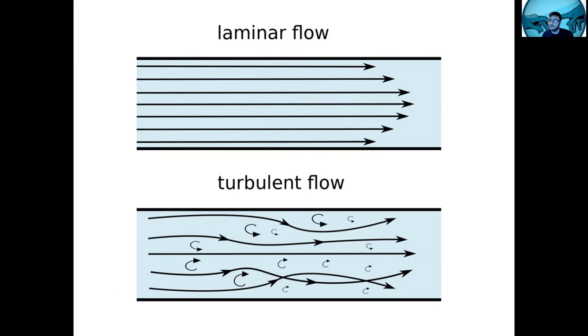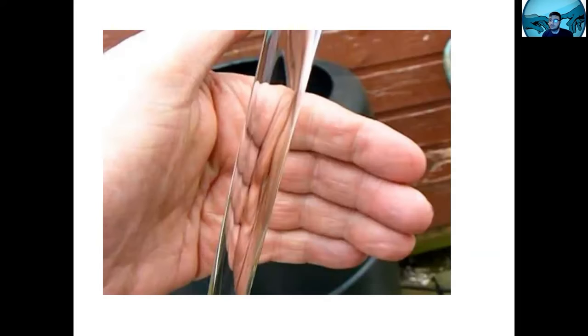If you opened your faucet and instead of turbulent flow, which is what water normally looks like, you got laminar flow, it would look like this, right? This water is actually supposed to be moving, but you can't even see that it's flowing. It just looks very clear and very orderly, and that's because it's moving laminarly. Okay, this is what water would look like out of a laminar faucet.